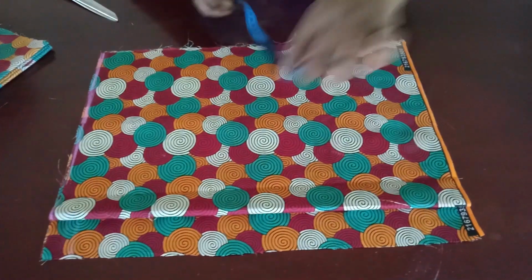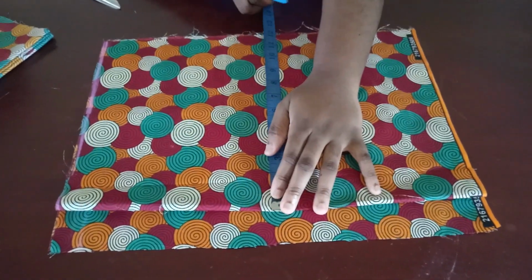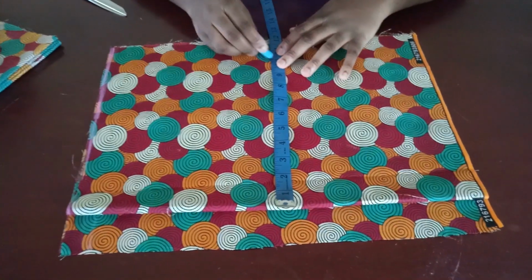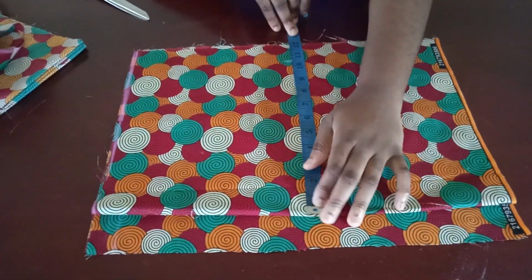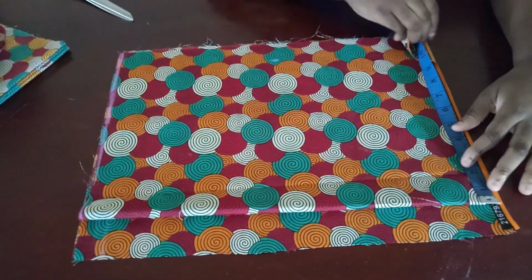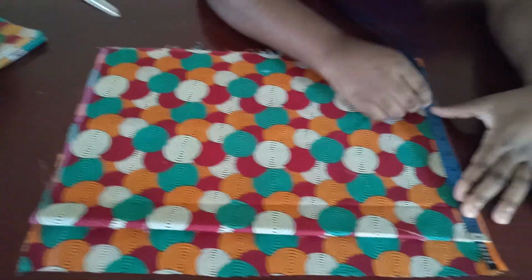So for this one here, the width is basically going to be the widest part of your upper body, for me, which is going to be the bust. Divided by 4 is going to be 10.5 for me, plus extra. I used 1.5 inch just like I used for the bottom part. So that's 12 inches. The next thing is just to go up here and insert my shoulder measurement. So for me, that's going to be 8.